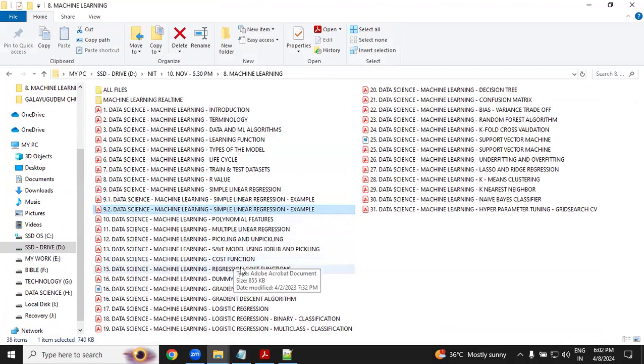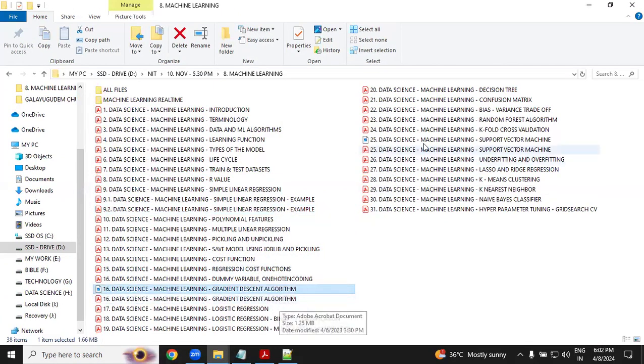First one, did I cover? Gradient descent algorithm is pending, right? Hold on, I will cover. Decision tree, we are done. Confusion matrix is pending. Bias variance trade-off is pending. Random forest algorithm, we are done, I guess. If decision tree is done, immediately I will cover this one. K-fold cross validation, I hope the last topic is that one.